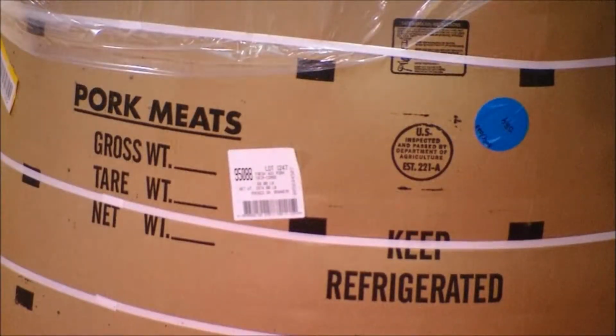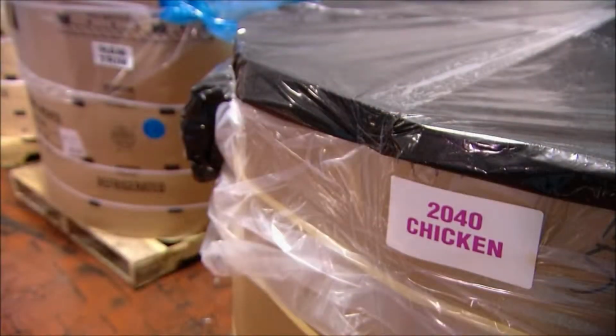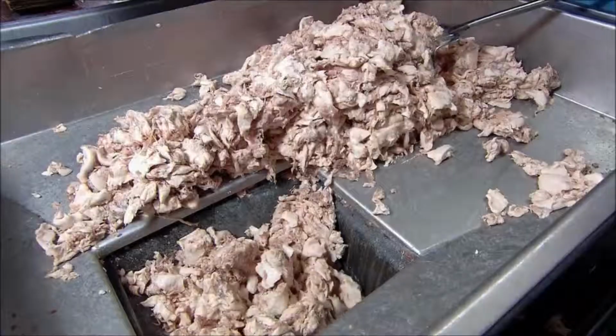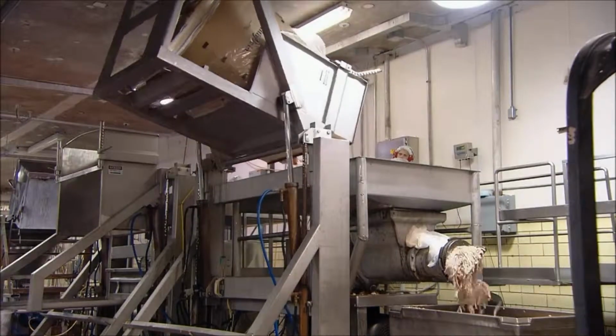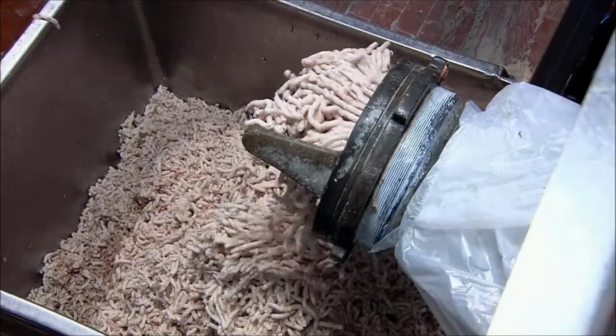Traditional hot dogs are made from a mix of pork, beef, and chicken. The cuts they start with are called trimmings, pieces of meat left over from cutting steaks or pork chops. The trimmings are ground the same way butchers chop up hamburger meat, by pushing the cuts through grated metal plates.